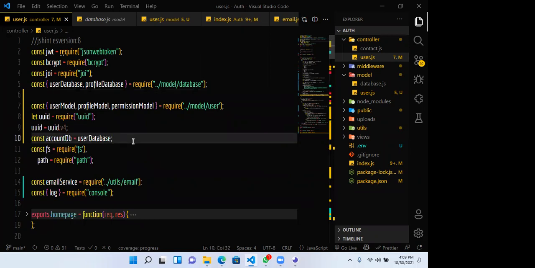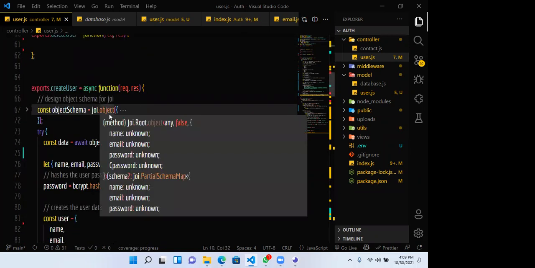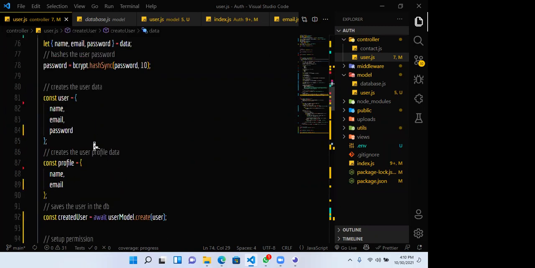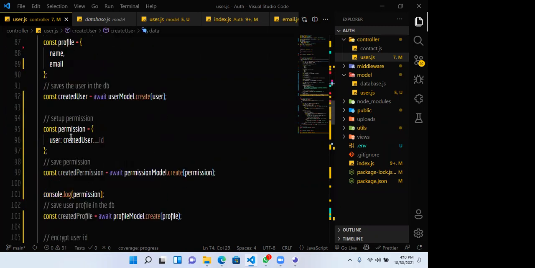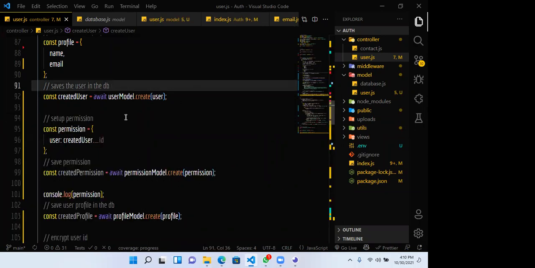If we go back to our code, that is coming from the permission we created just now. So notice here, we create permission here and there's an object, and then we logged the permission down here to the console. So that's where you see user set to the user's ID here. So the permission has actually been created.